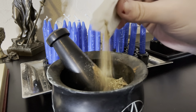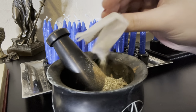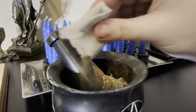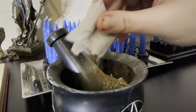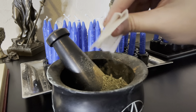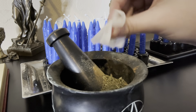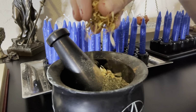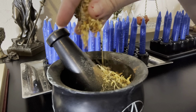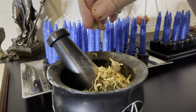Chamomile. You can get chamomile from your tea section. Peppermint, which you can also get peppermint herb from your tea section as well. So that's what I'm using. I use peppermint tea bags and chamomile tea bags anytime I need that type of herb for my witchcraft. Also be adding some calendula flower. This is just dried up calendula.